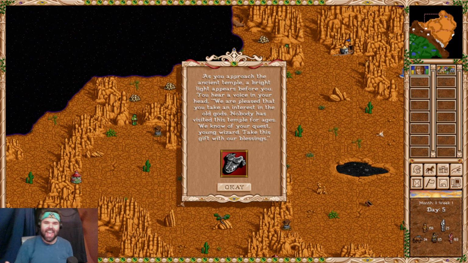As you approach the ancient temple, a bright light appears before you. You hear a voice in your head. We are pleased that you take an interest in the old gods. Nobody has visited this temple for ages. We know of your quest, young wizard. Take this gift with our blessings, plus 3 defense.